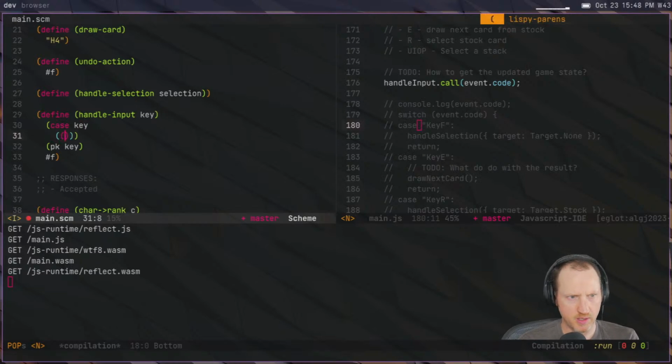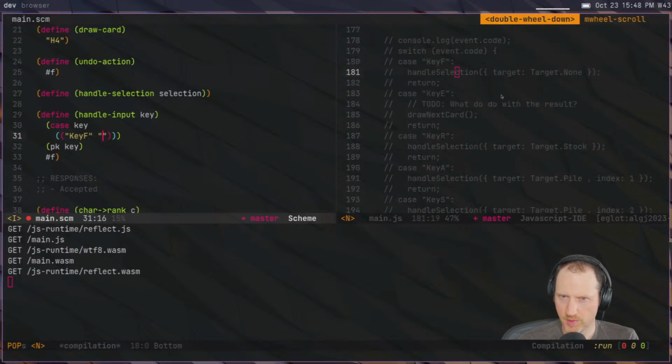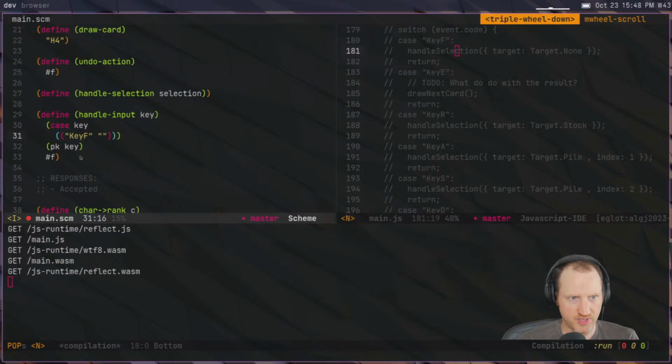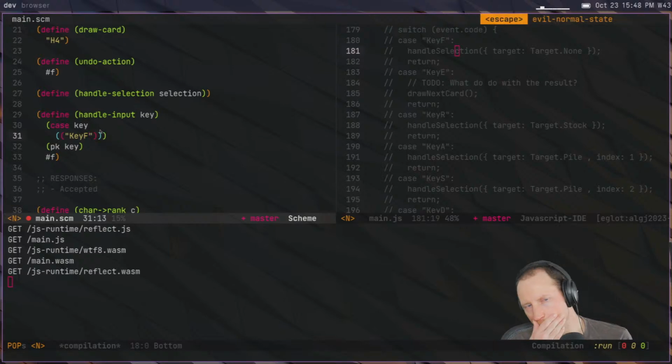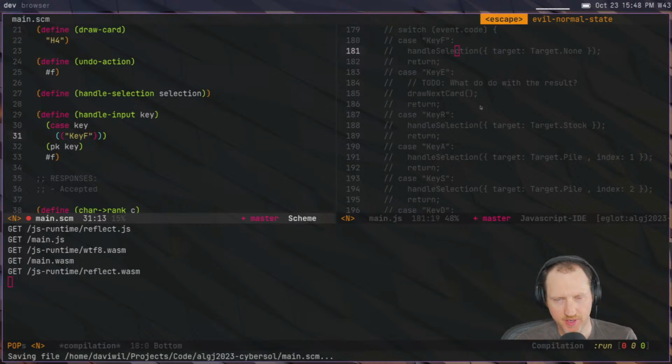So for the key, I need to check for key F. Oh, that's to set the... So the nice thing with Scheme, well, it's not gonna work that cleanly.